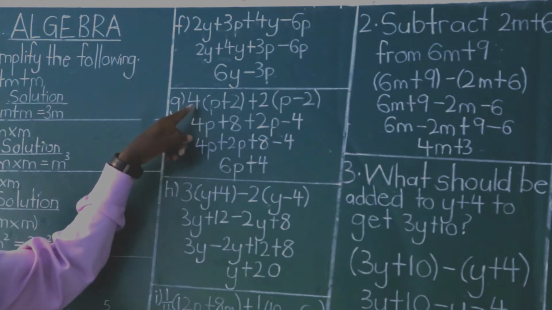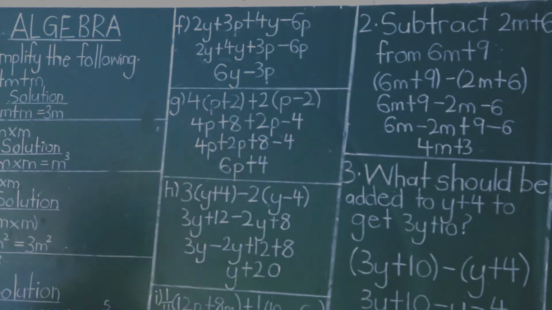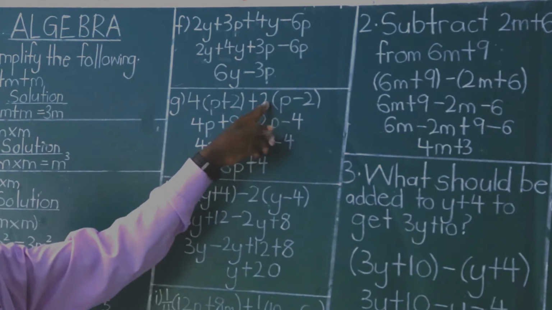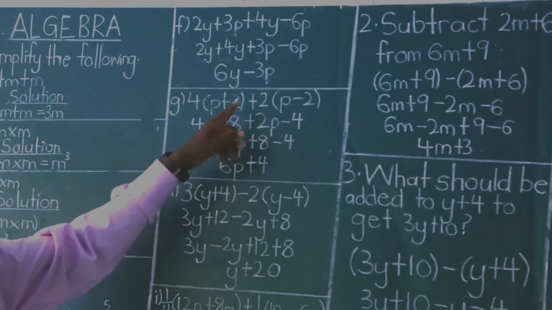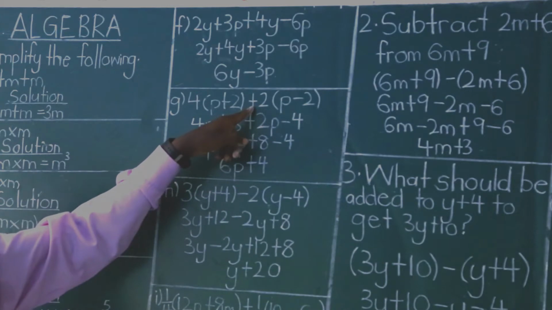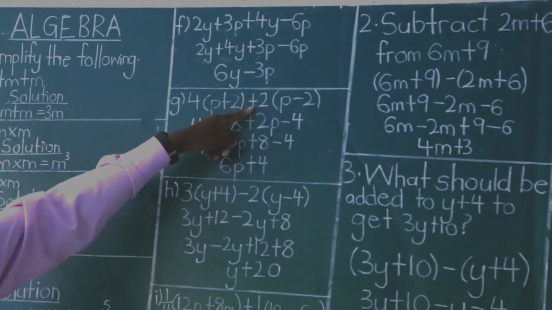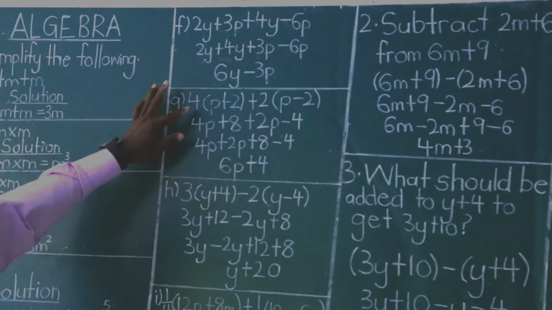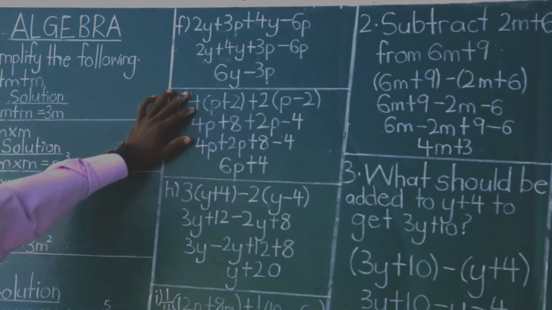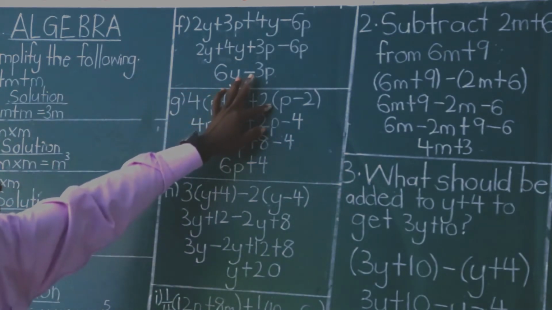So multiply 4 by whatever is inside the brackets, and multiply 2 by whatever is inside the brackets, and then the brackets will have gone. And then again, when one is multiplying or opening the brackets, one must consider what is opening the brackets, which kind of integer is opening the brackets. So like 4 is a positive integer as well as the 2.